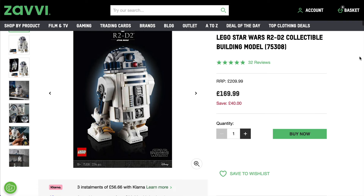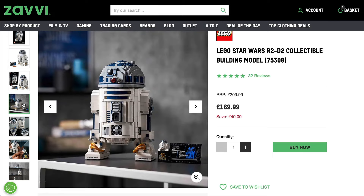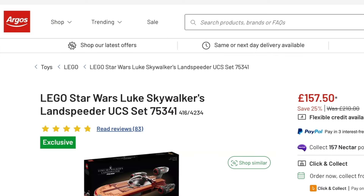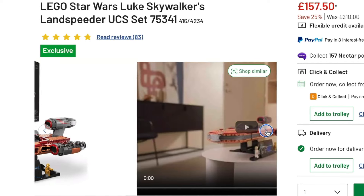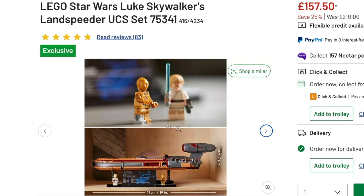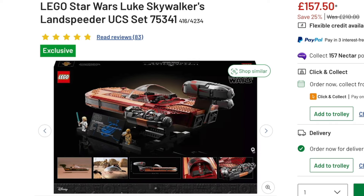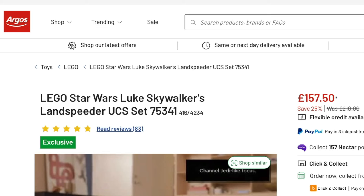You've also got the R2-D2 model. There's a new one of these that's going to be coming out, obviously with less detail because this one is the Ultimate Collector Series Edition. You can save £40 on it and that is worth considering because again, this will be retired by the end of this year. Exactly the same can be said for the Ultimate Collector's Luke Skywalker's Landspeeder. This one you can get 25% discount on at Argos at the moment. Sadly, the Luke Skywalker minifigure is no longer unique to this set, but C-3PO is with that other coloured leg and the set itself certainly does make for a nice display piece. But if you want it, make sure that you get it while it's on discount.